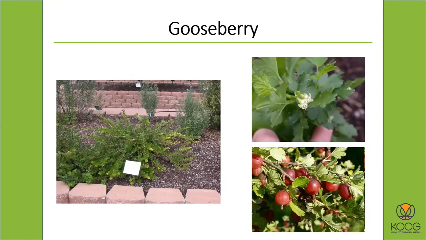Gooseberries, those are also out there, and gooseberries and currants are closely related. Superficially, one of the ways you can tell the difference is gooseberries have thorns, currants do not. So now you can talk about them and you know that they're separate species. Gooseberries can do just fine around here. Varieties like Pixwell do about the best of any of them. Gooseberries are an acquired taste because they have thorns. They're also kind of a little challenging that way. But ones like Pixwell do the best.